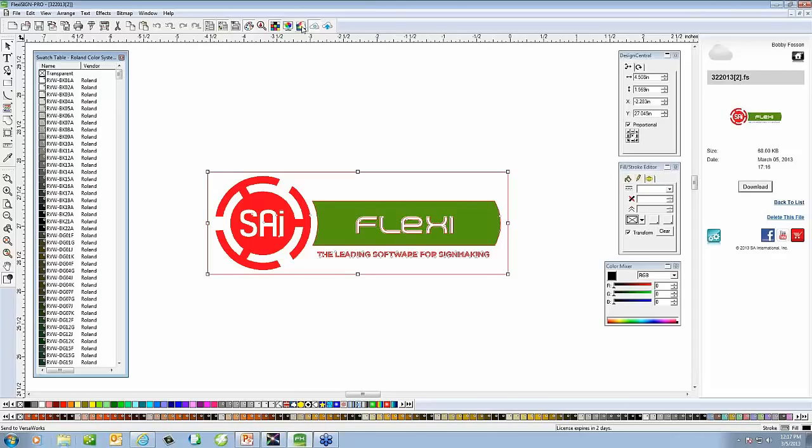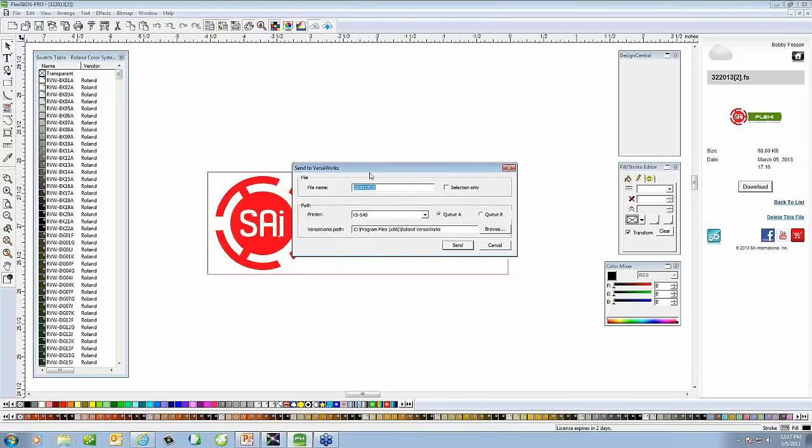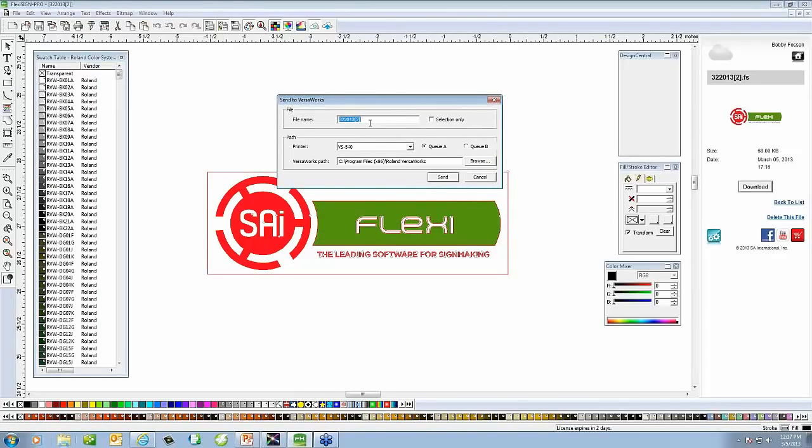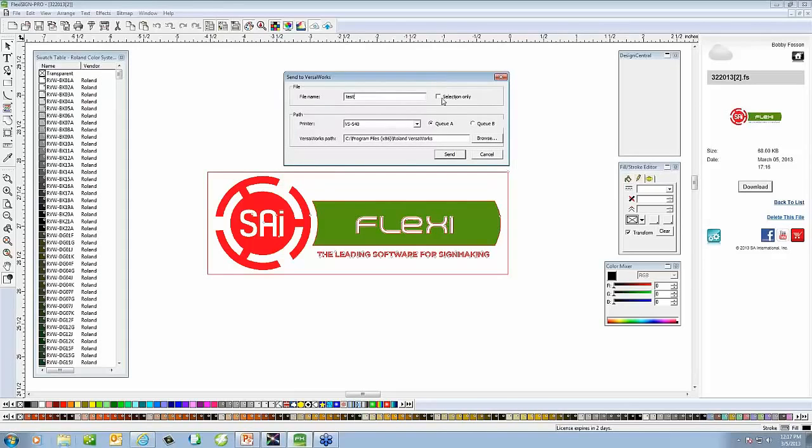So what we'll do is click on the Send to VersaWorks, and here it's automatically prompting you to give it a file name. This is a temporary file name. So I'm just going to call this test for now. And if you only wanted to send the selection only, obviously check this box. It will only send the information that you had selected originally.